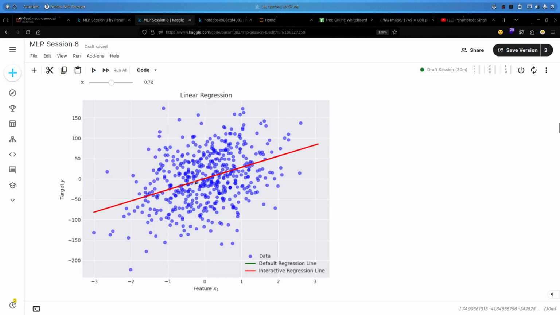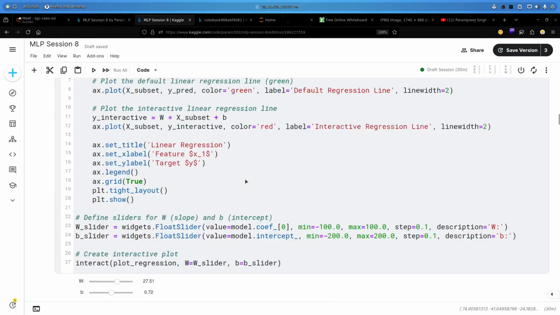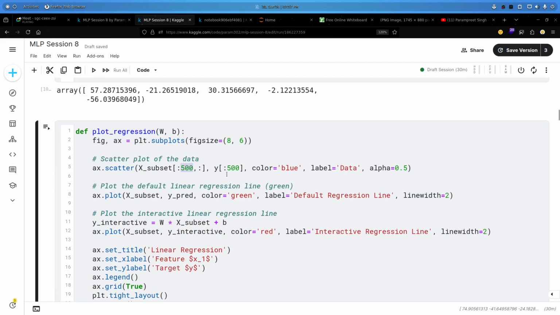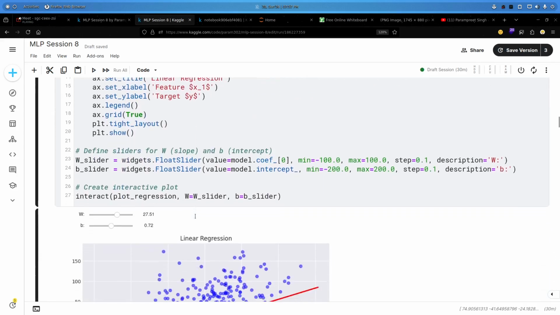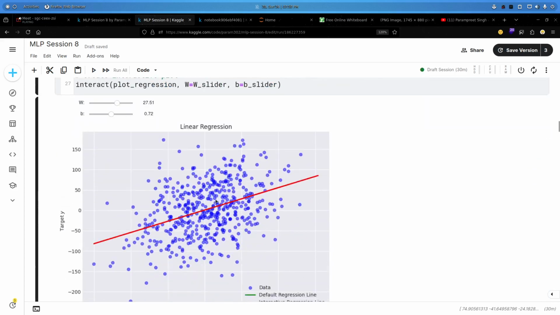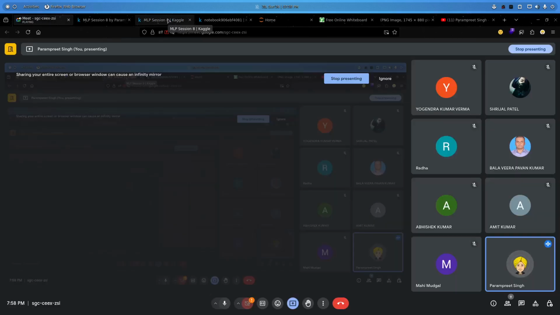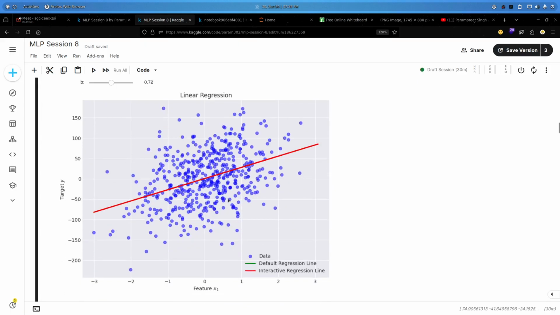Here we have more number of samples. By default I am choosing only 500 samples. You don't need to look at much code, just look at as much as I tell you, because it is plotting and plotting doesn't matter that much. Even I used ChatGPT here to do the plotting. Plotting doesn't matter, what matters is that your concept should be clear. Plotting we can do easily. Here we have the target, here we have the feature, and blue represents this data. Is this much clear to everyone?